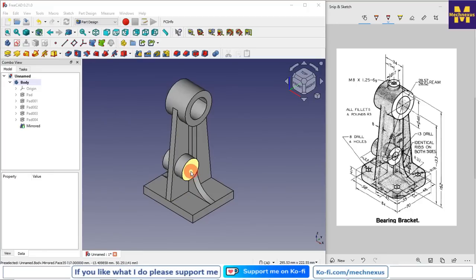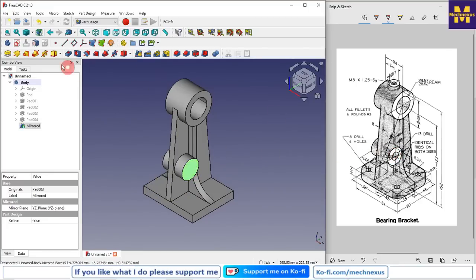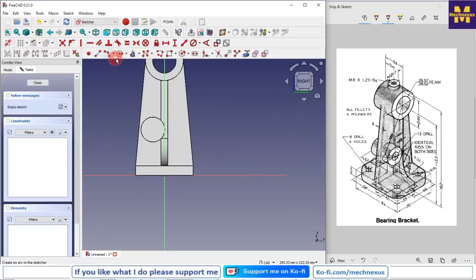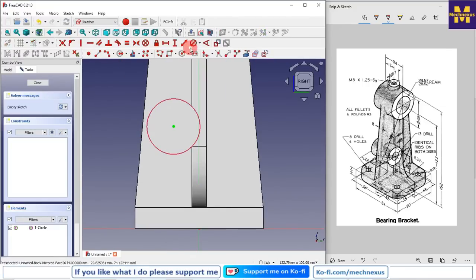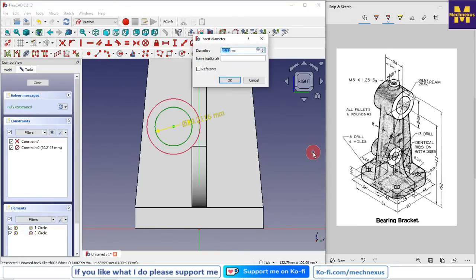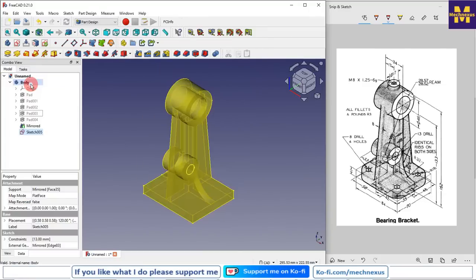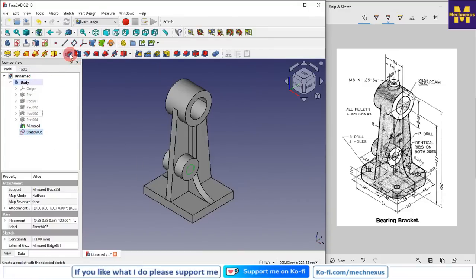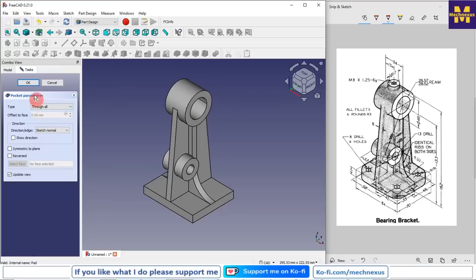Now we will select this face and create this hole. So for this I will create a sketch and I will project the geometry so that I get a center. Now I select the circle tool and create one circle. So this is of the bore of the 13 mm drill. So you can make with a hole feature as well, but I am going to use the extrude cut feature. So now I will give it a diameter of 13 mm. Now I will close it and I will click on the pocket tool and I will set it through all. Let's say OK.